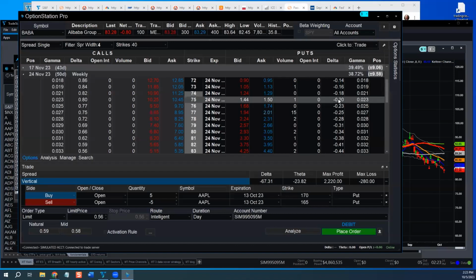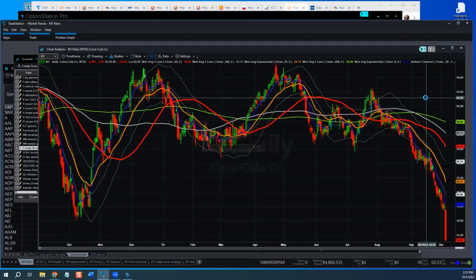the gamma that will kick in. And in my view, when a stock is breaking down like this, like Coca-Cola was, it's a horrible analogy, but it's kind of like tying a rock around someone's foot and throwing them in the water, and they're going to sink at some point.